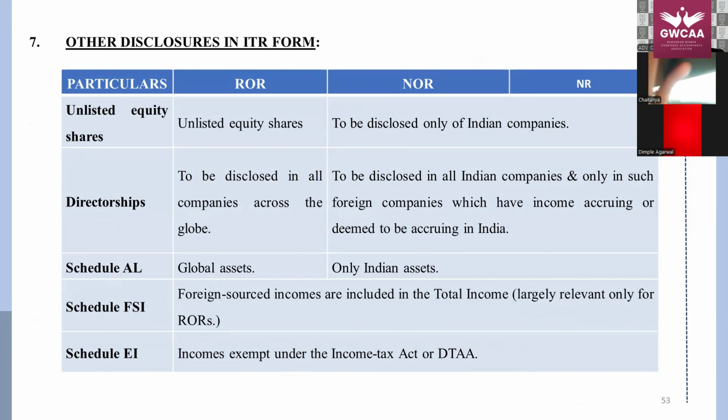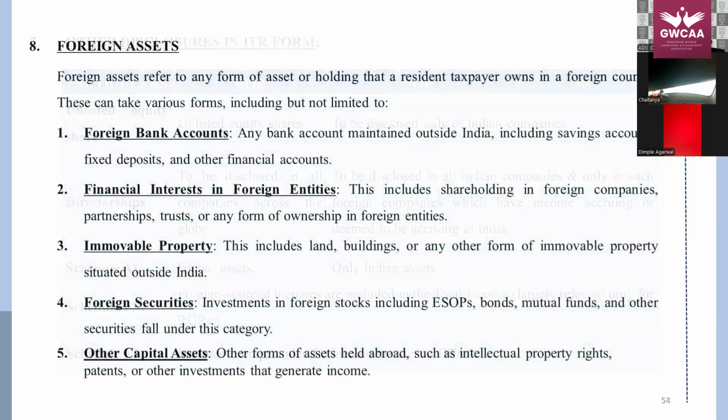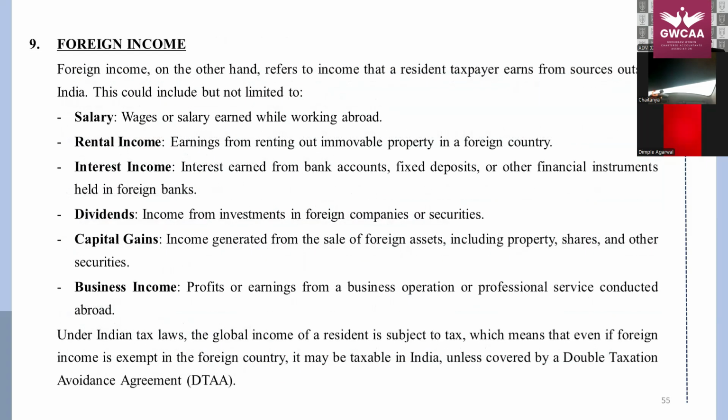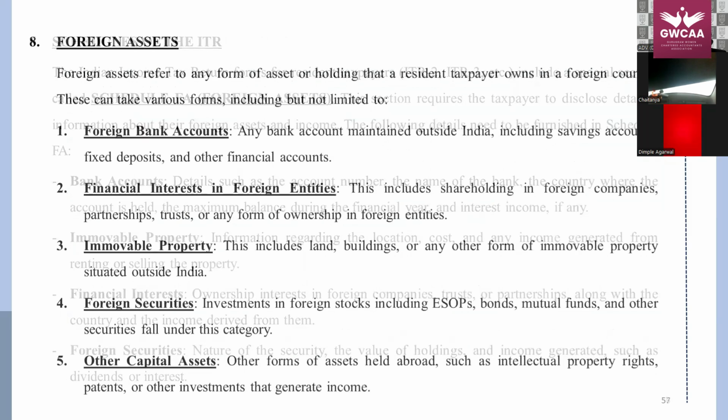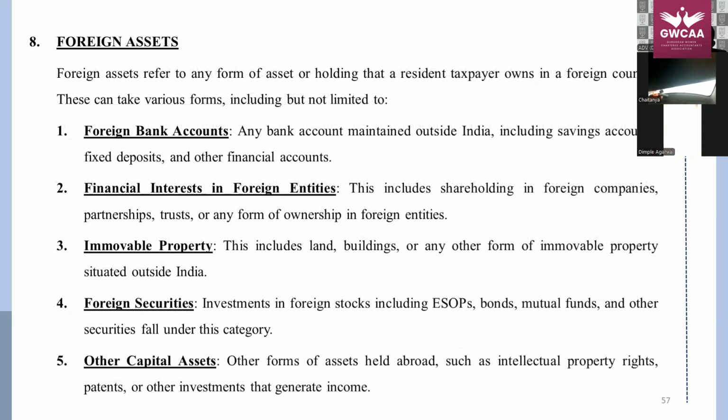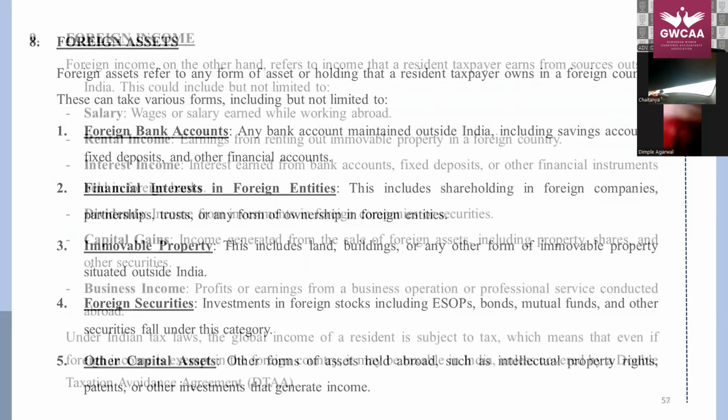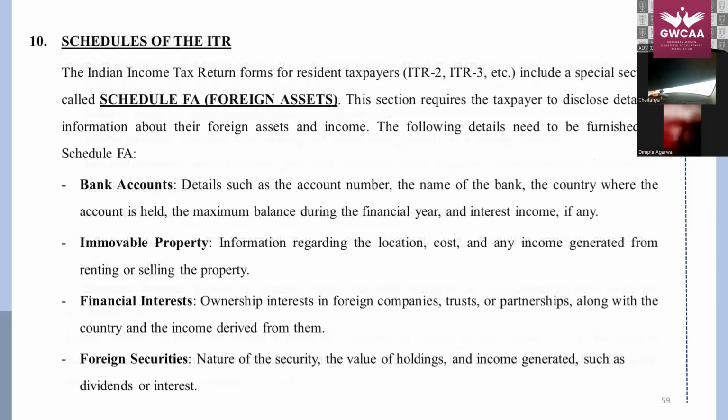And it is not like that if you have not earned any income in the previous year, but still you are having any investment, income, or assets in foreign countries, then also you have to file the return and disclose in Schedule FA. So you cannot escape by saying that I have not earned any Indian income, so I am not liable to file any ITR, and so I have not disclosed. No, that is not permissible. If you do not have any income, but you are having these investments in foreign countries, you must file a return and disclose everything in Schedule FA.